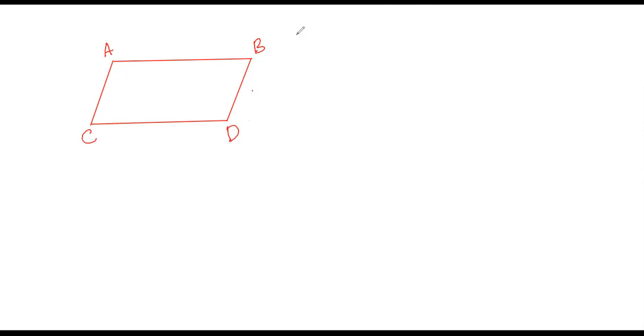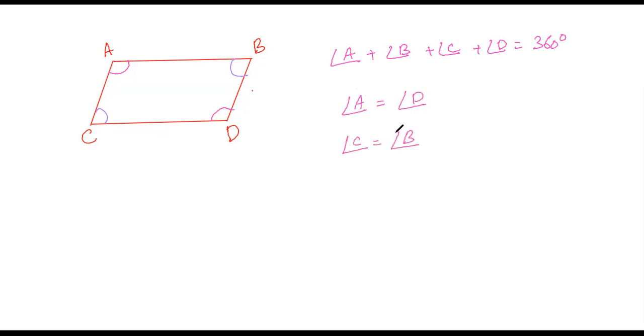So in this, angle C and angle B are equal. And if you think of it a different way, angle A and angle D are equal. So that's what they're explaining. Opposite angles are equal. You guys know that the sum of angles is 360 degrees, where angle A and angle D are equal, because both are opposite to each other. So angle C and angle B are equal, because both are opposite to each other. Again, it can be 90 degrees. If it is 90 degrees, it becomes a rectangle. So in this case, the angles I'm talking about are more than or less than 90 degrees.